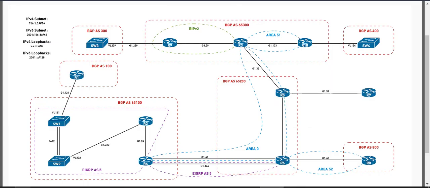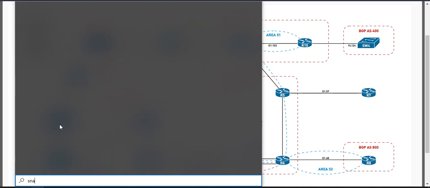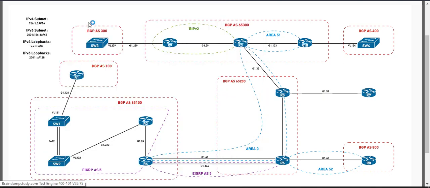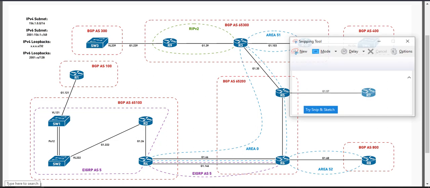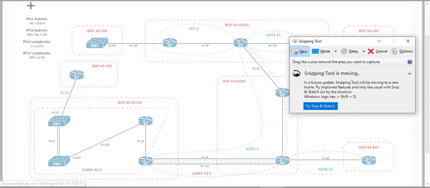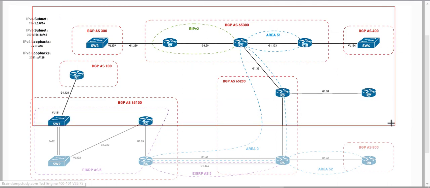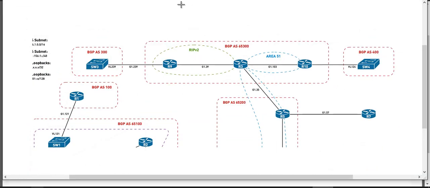That's it. Now we go out with redistributing RIP into OSPF.